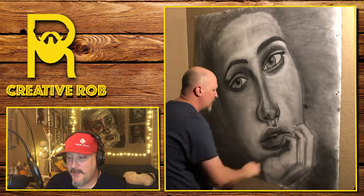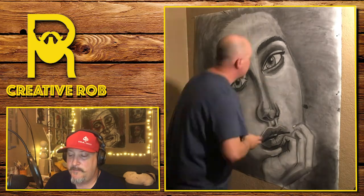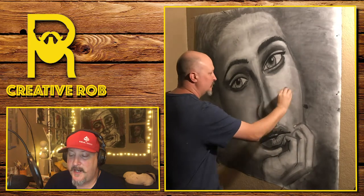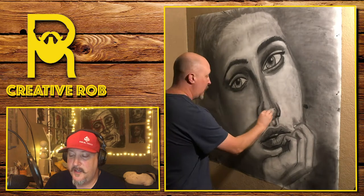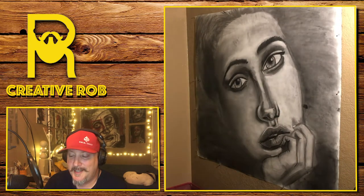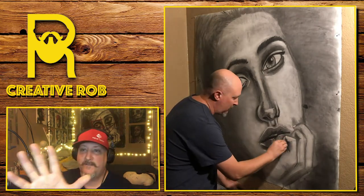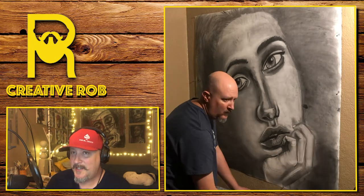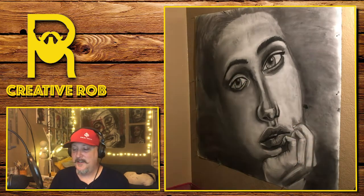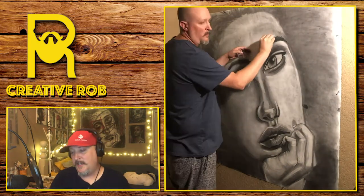Now, what attracts me to charcoal and this style? I really like the rough style, the sketchy style, the loose charcoal drawing. I like to get it messy. I like to run my fingers through it to smear it. I like the sketchy lines to show. I like it to look like a drawing. I like it to show emotion, and I do that through this smudging and erase.